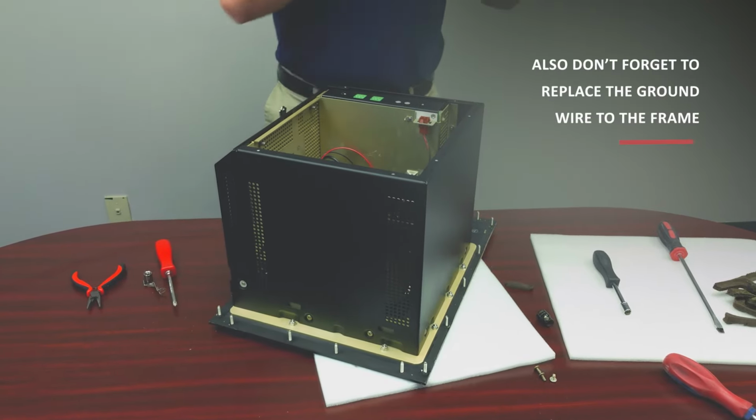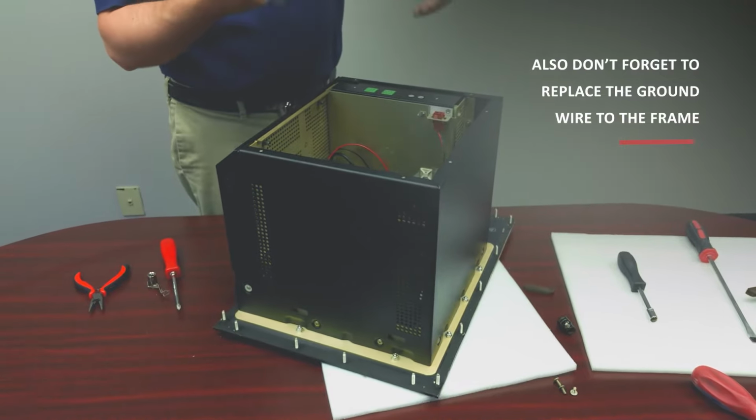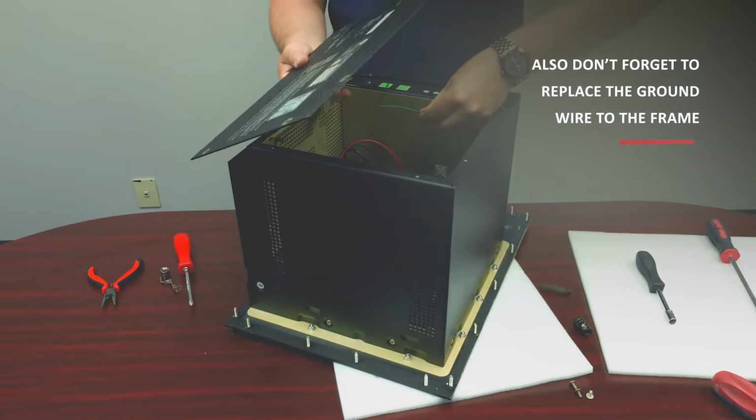Since the monochrome doesn't have a fan on it, but here is the plug for the fan if you had a version with a fan on it. Get your ground straps.